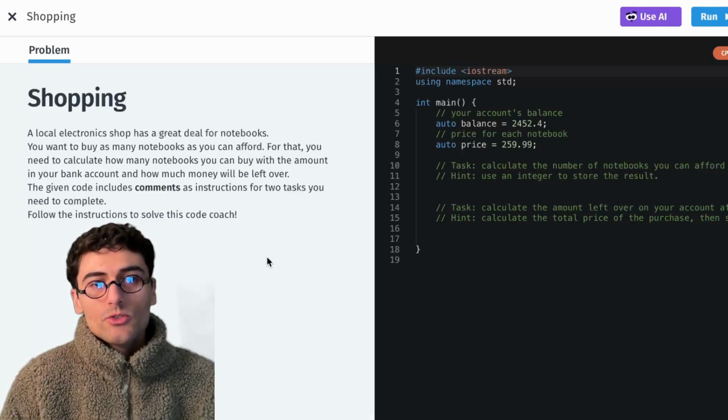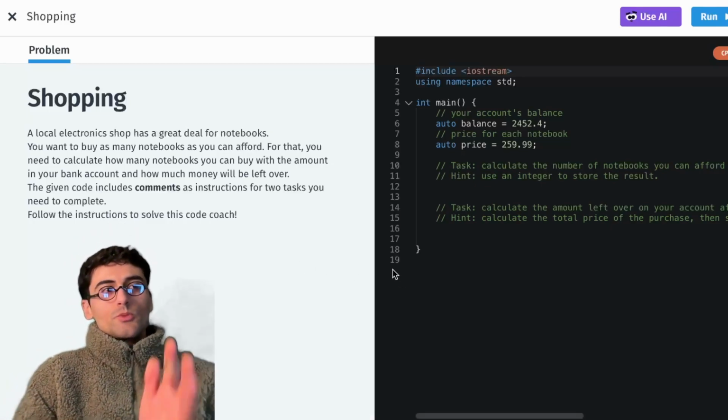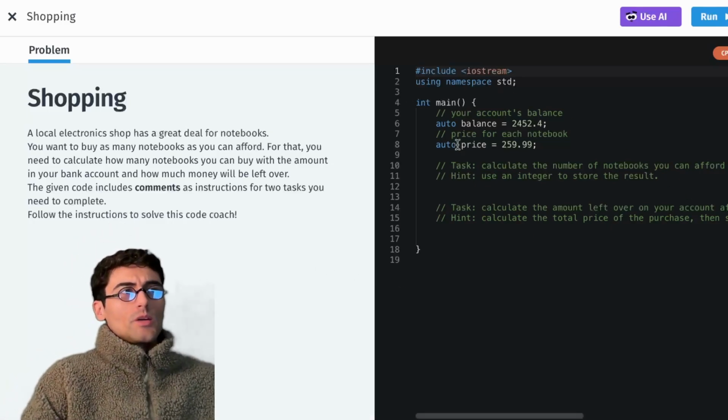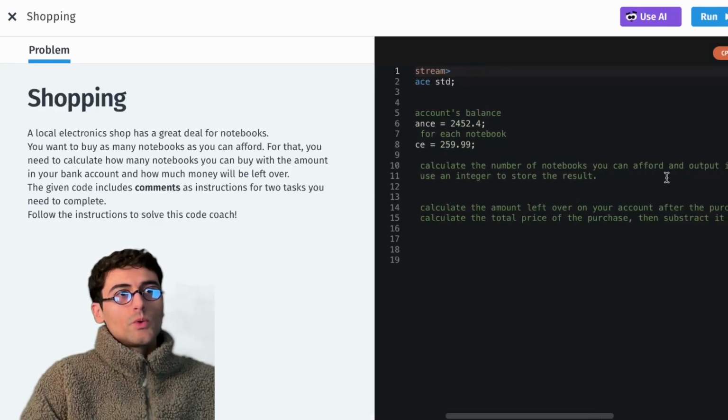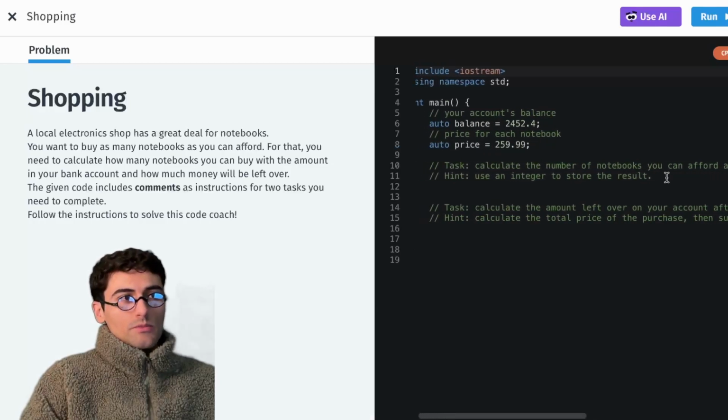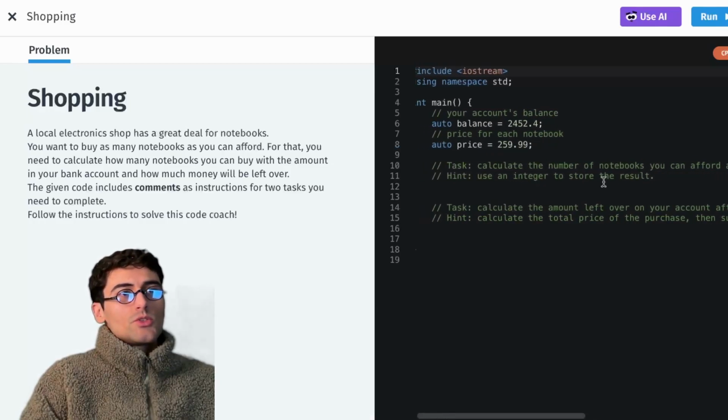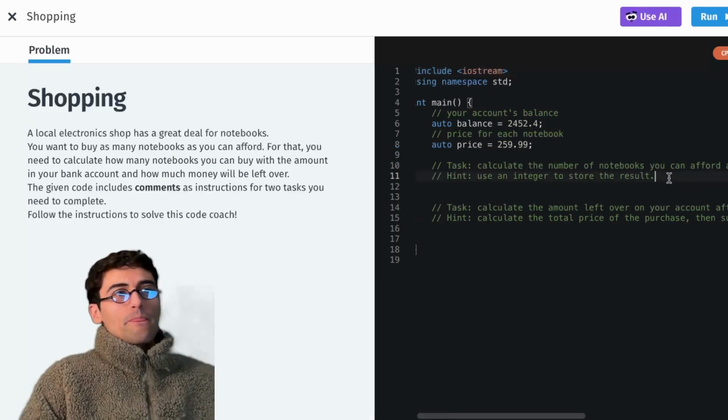Follow the instructions to solve this code coach. Okay, so your account balance. This is the balance. Price for each notebook. Here is the price. Task: calculate the number of notebooks you can afford and output it. Hint: use an integer to store the result. Okay, let's see.